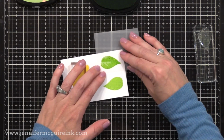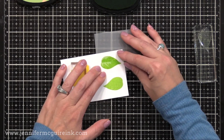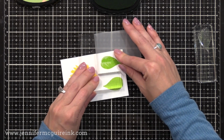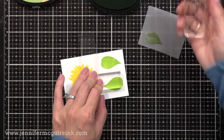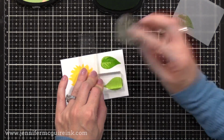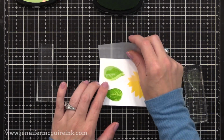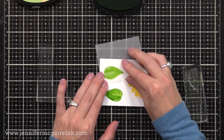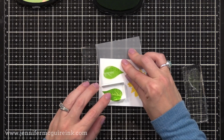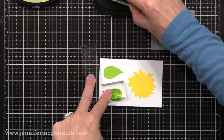Now, if you have a stamp positioner, such as the Misty, you may find that to be an easier method for stamp layering. And that's what I talk about in that other video that I have linked here. However, if you're only stamping one image, or if you have trouble with layering with the Misty, this is another great option. I use this one quite often when I'm only doing layering for one stamped image. So it really just depends on how you work, how you create. You can try both and figure out what works for you.